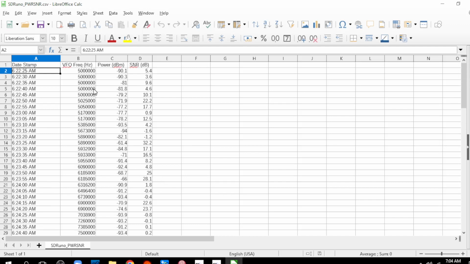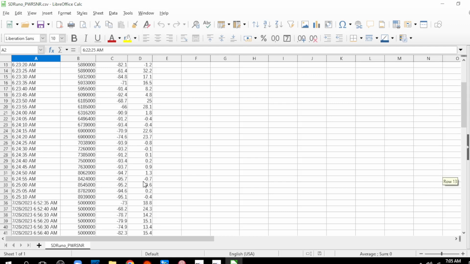I was doing a scan here. That's why the numbers, I don't remember it being in scan mode, but you can see it's not holding the frequency. So I was in scan mode, and that's one of the reasons the numbers were all over the place. And in here, I had it fixed on 5 megahertz.